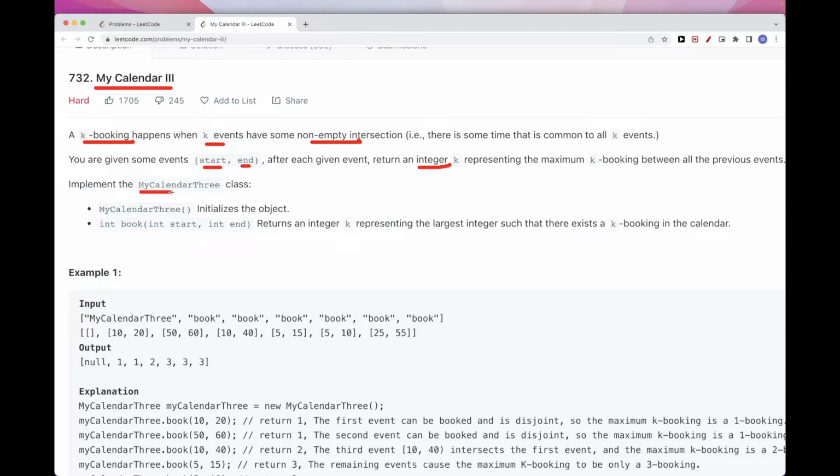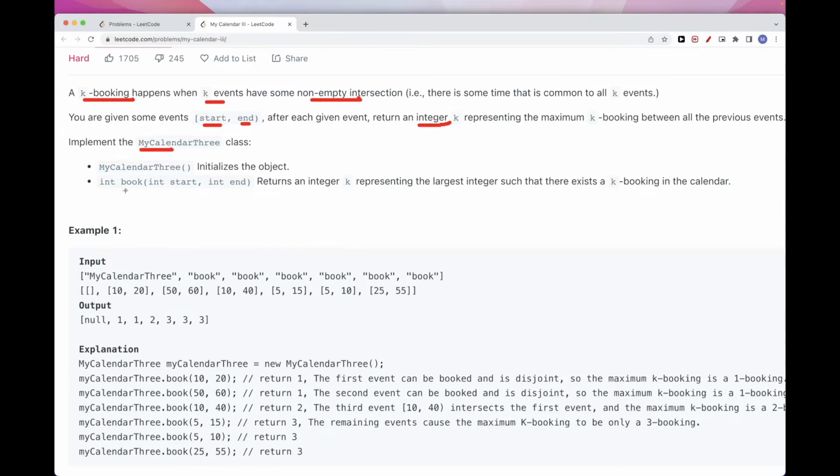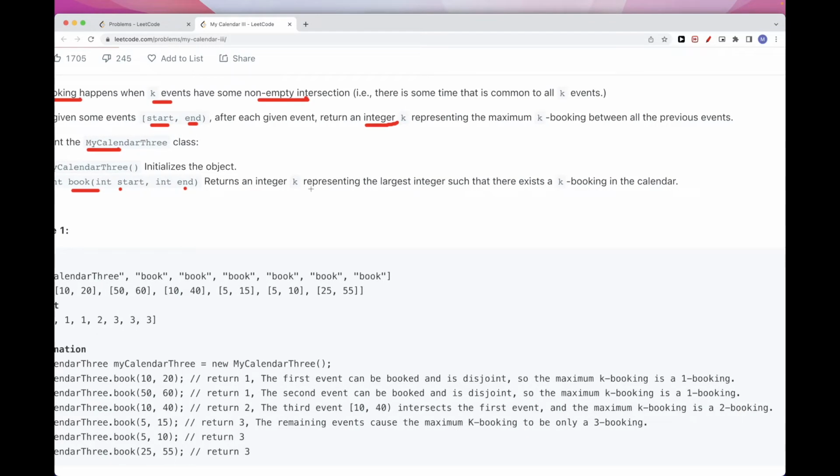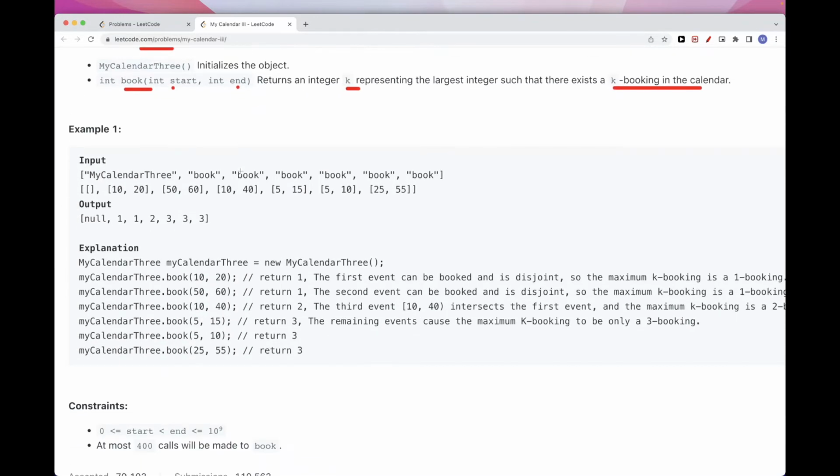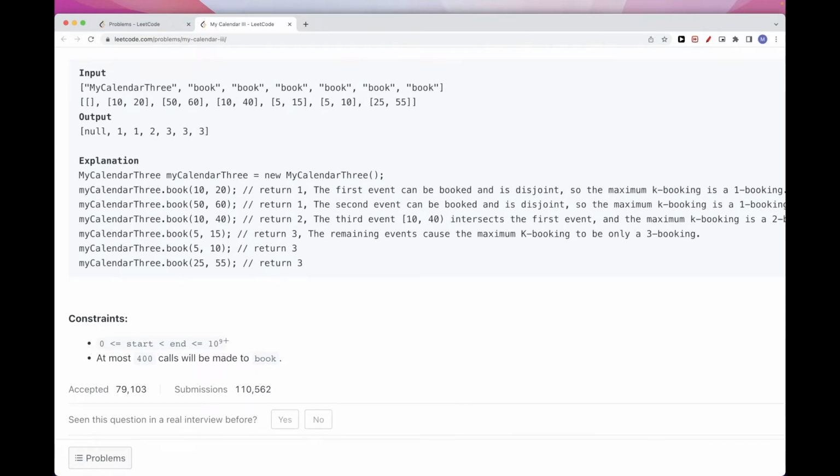So it will be a class like this, and we have one main function, book, with start and end, and what we want to return is an integer k representing the largest integer such that there are k bookings in the calendar so far, right? So one booking may increase it or may not. That's the problem here, and the range is quite big, 10 to the power of 9.